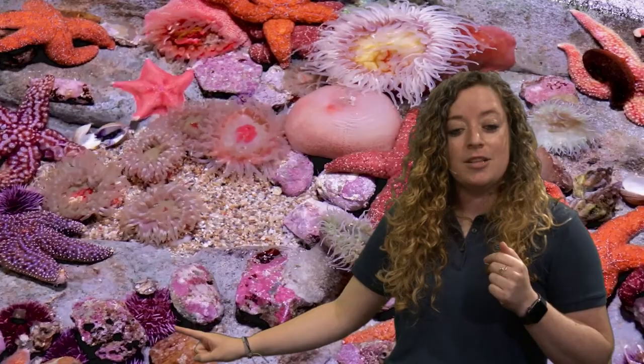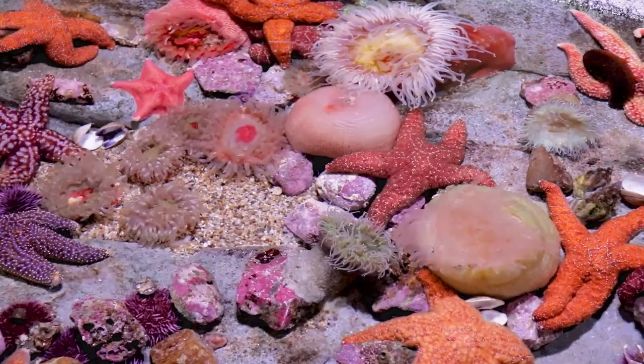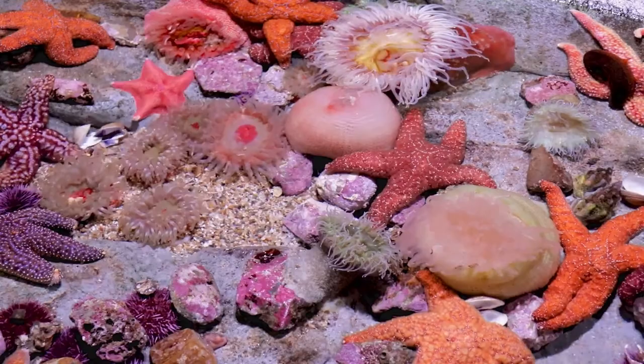And then even up here is an animal. One of my favorite tide pool animals. It's a sea cucumber. So there are so many animals, and there's even more than we have in this picture that live in a tide pool. And we've also added eel and octopus to them. Oh, and you know what? I spotted another one down here.